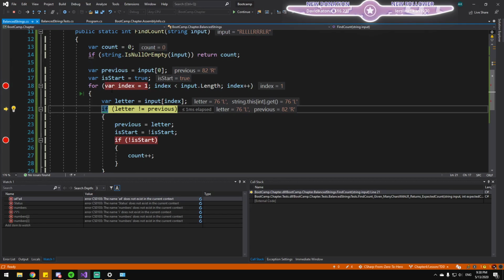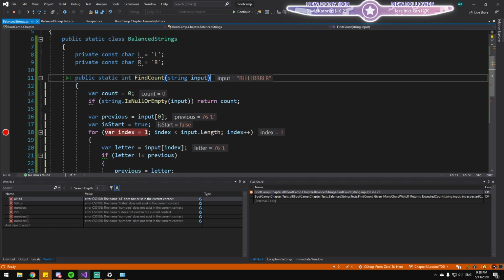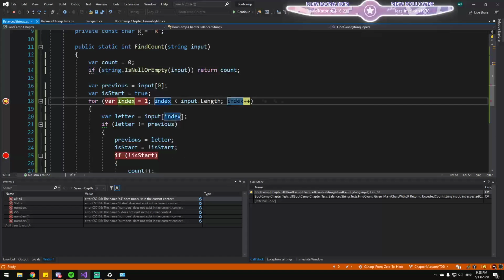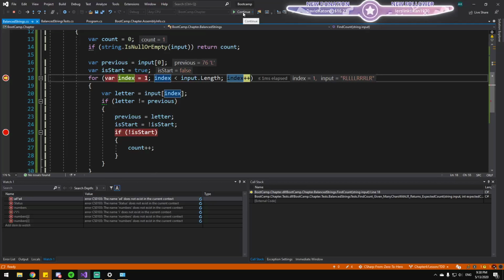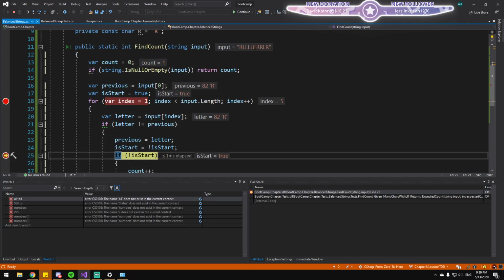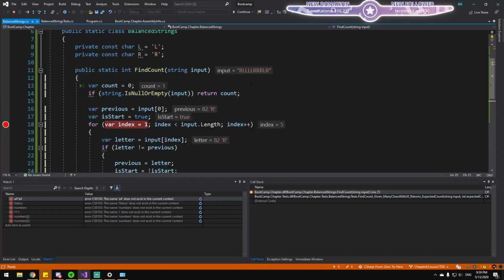Right. We are at index 1, RL, so it found this L, and it says count plus 1. It's good. Then we go again, and then it jumps to the next one, which is R. And start is true, so we don't.